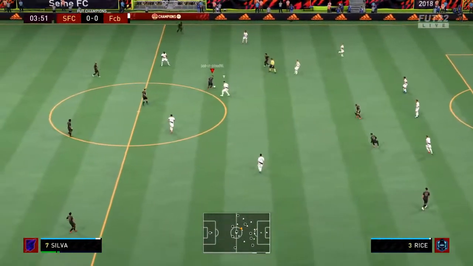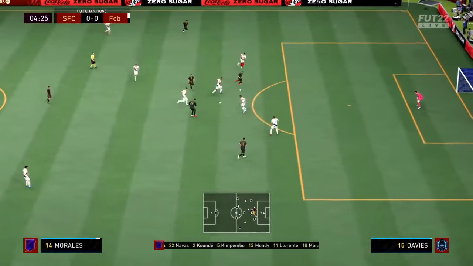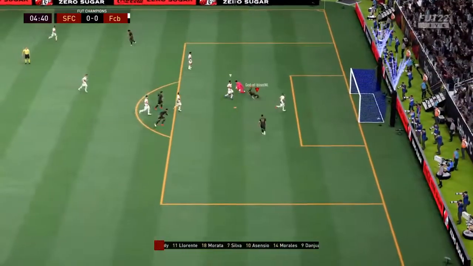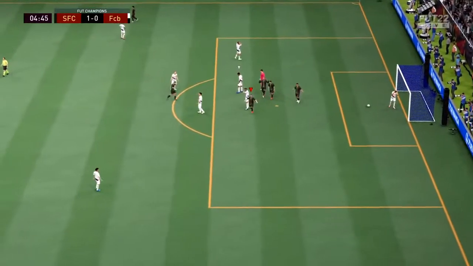Okay, this is just not normal. The starting 11 for Beast FC. Gianluigi Donnarumma stands between the posts. Morales! Ho, ho, ho, ho! Jawor! Jawor!